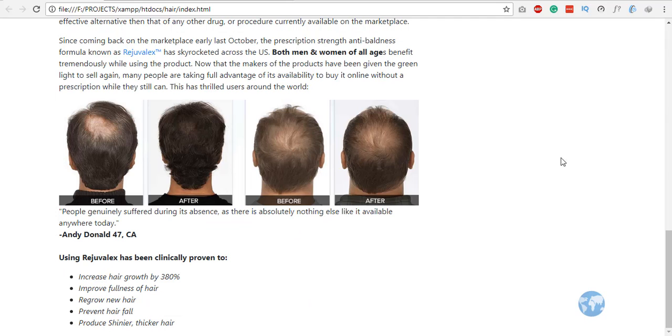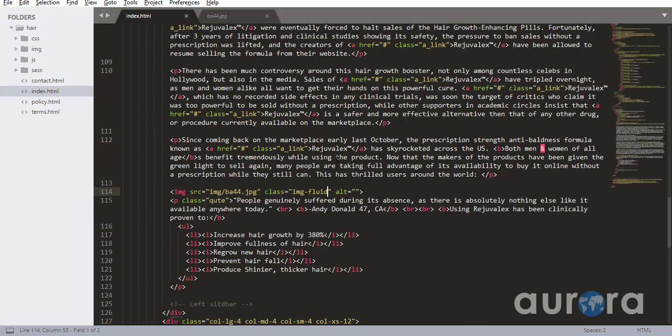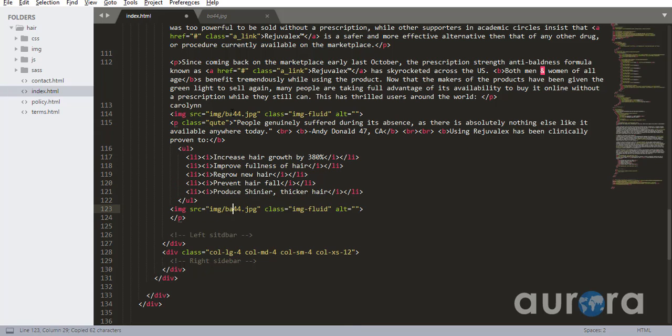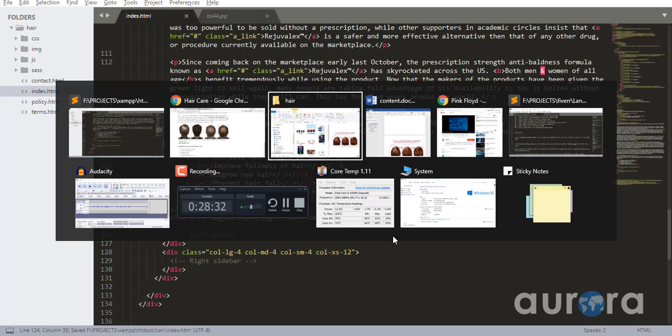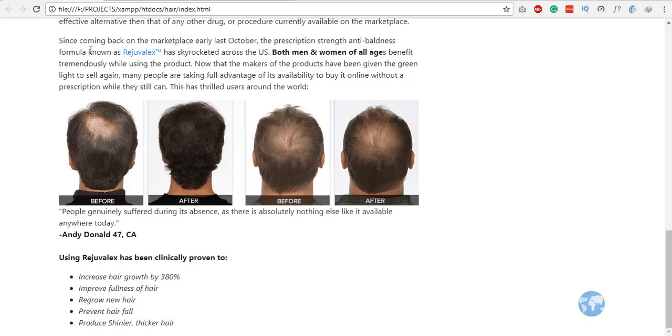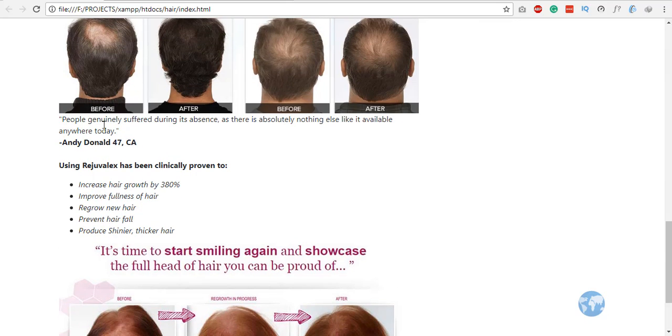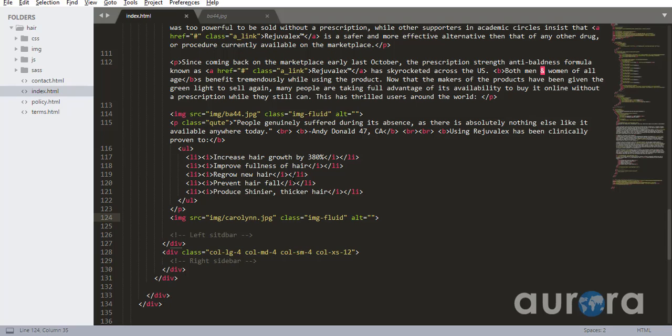Okay, I got the second image name and I'm going to replace that. I just copy and paste that code with the image name only, then everything will work fine. I'm just adding the image and let's check in the browser. Yes, we got this. After that we have some pretty much same text like this, and I just copy paste this and replace all the stuff there.